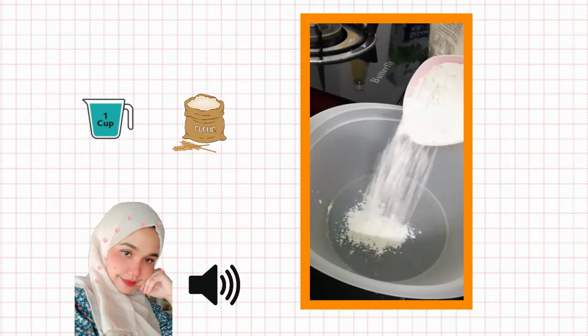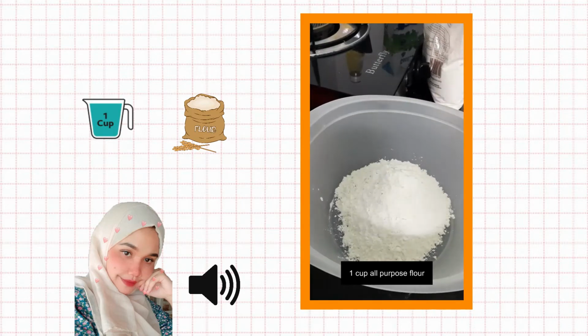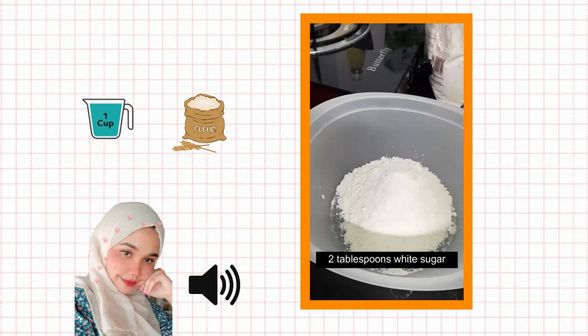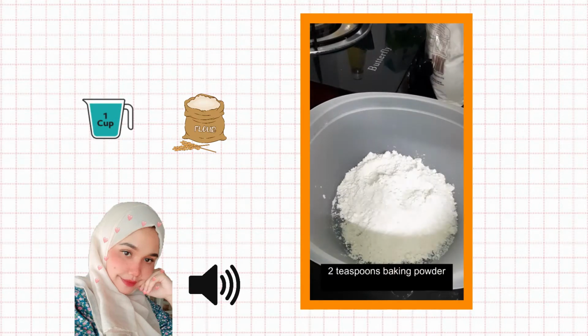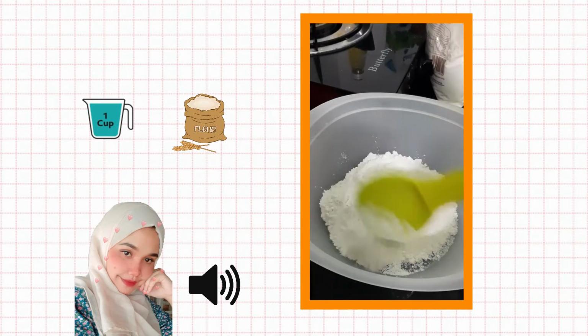So let's start the method. Firstly, I put 1 cup all-purpose flour in the bowl. After that, put 2 tablespoons white sugar. And then put 1 teaspoon of salt. Then put 2 teaspoons of baking powder. Then mix well.